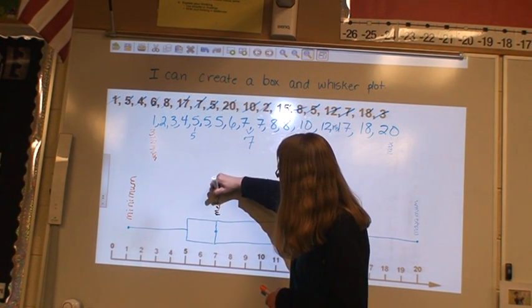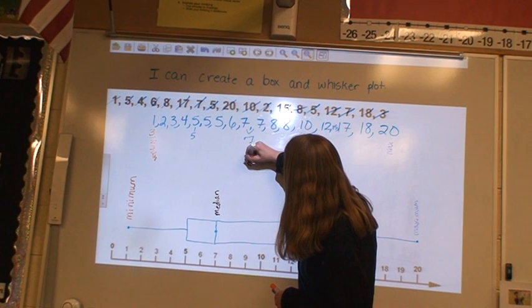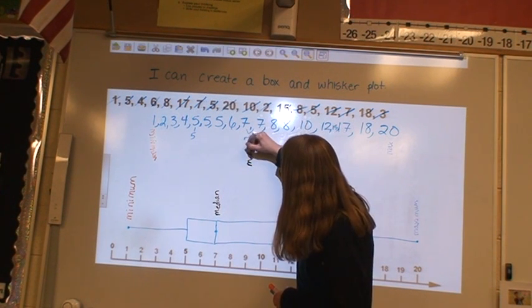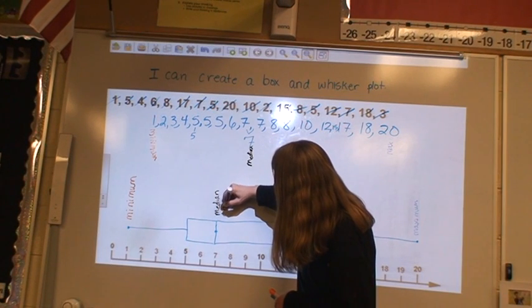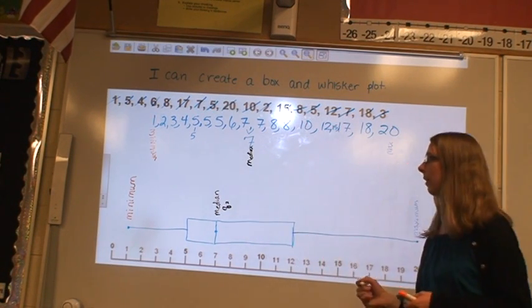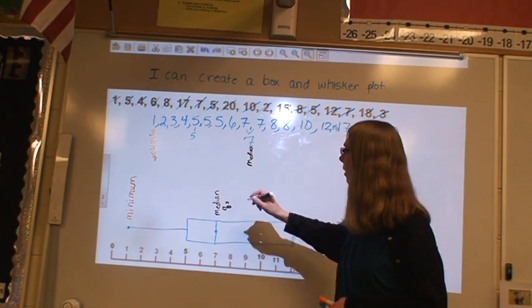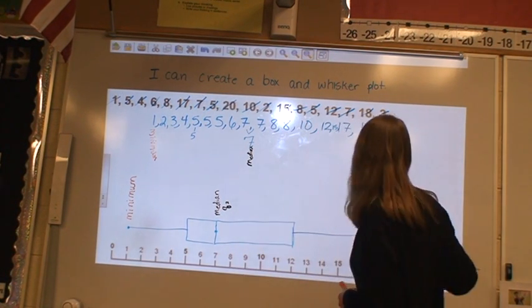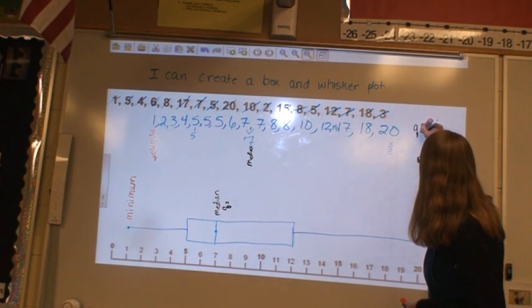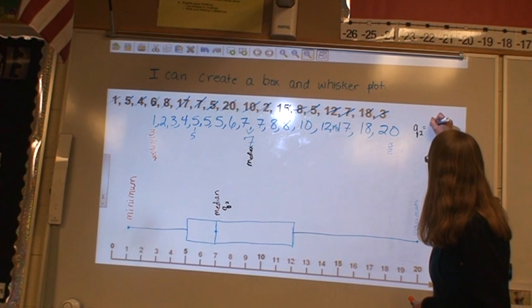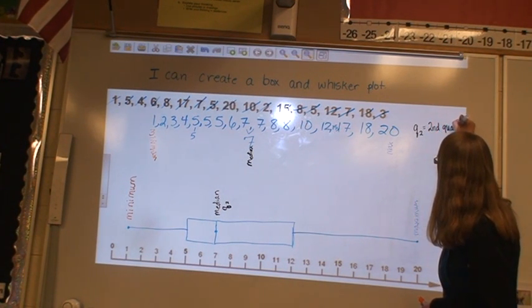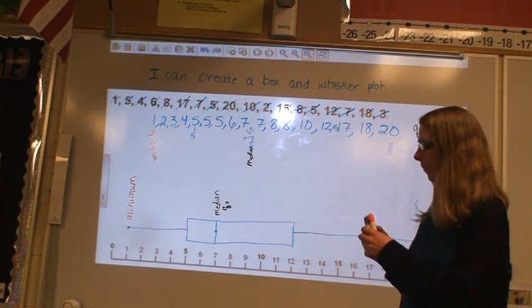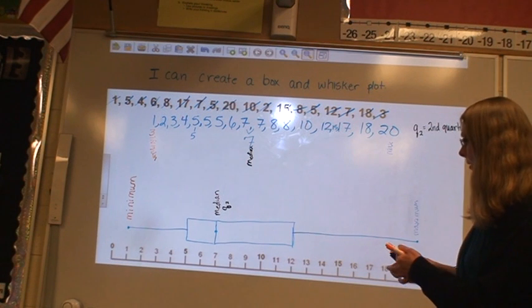Although, in box and whisker plots, this median is going to have another name. It is going to be called Q2. That is another way of saying it's the second quartile. It's just like a second quarter. So I'm going to write that out. I'm going to write that over here. So Q2 is the second quartile. It's just like saying you have 2 quarters. It's your second quartile. That's 50 cents right in the middle.